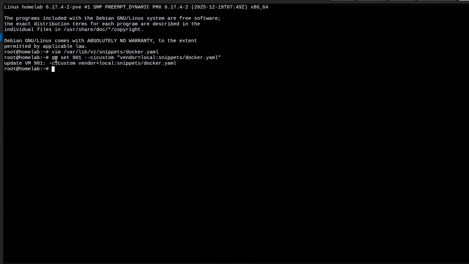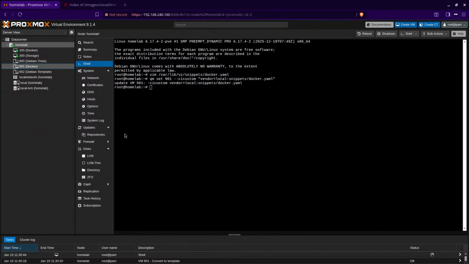One of the things that I like about this is if you've made a mistake, even if your VM is templated, you can go in and modify the vendor file afterwards and you can still use it. So for instance, if that Docker install script got moved to a different location, I can just go into this vendor file, change that command, and save it. I don't have to reassociate it or anything. It will just work. That's pretty awesome. So I'll show you what that looks like. It's pretty much more of the same.